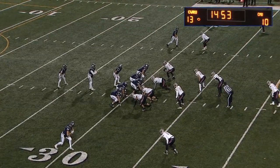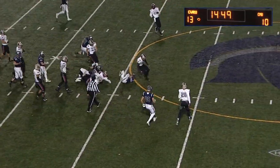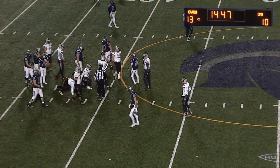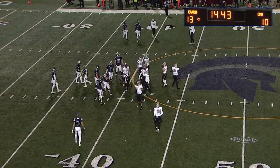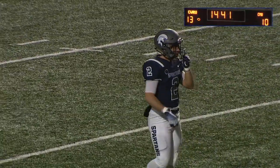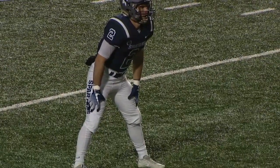Saxton in the shotgun. Give to Hall up the middle — there's the seam and he'll get near the first down marker, a gain of nine. Probably one of the better runs of the night on the first play of the second half. We'll see if Zach Hall can get in a little rhythm here, slicing through up the gut behind center Chase Strayer.